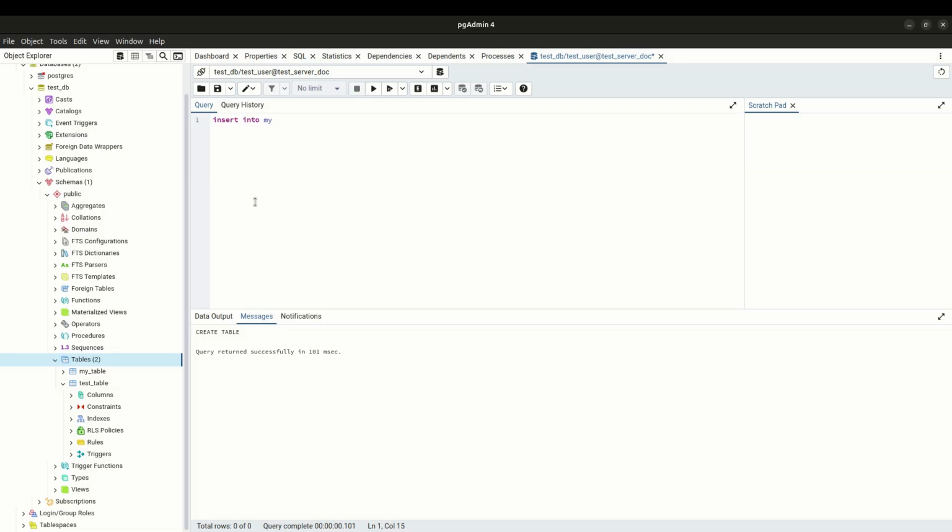So now let's insert one row inside that table. Okay, I got an error because I have not given the column names for these particular values. So let me declare the column names here.